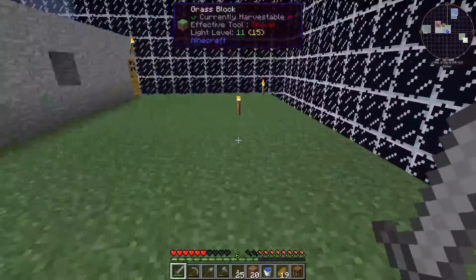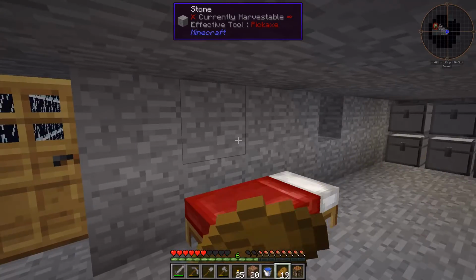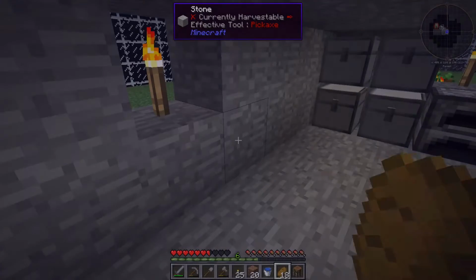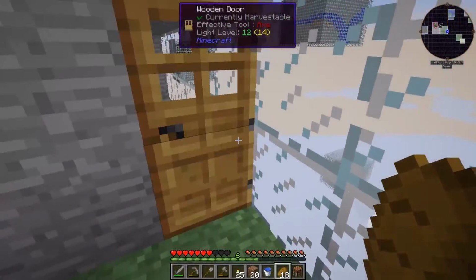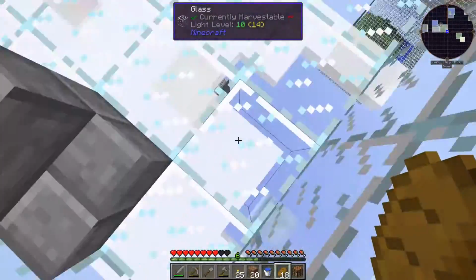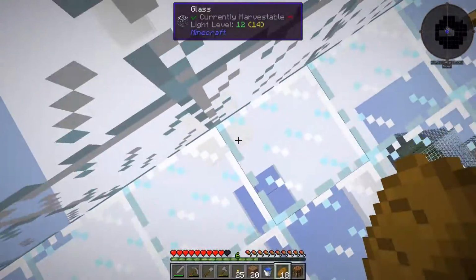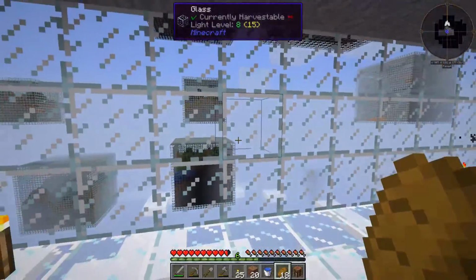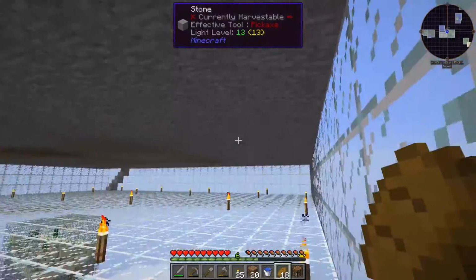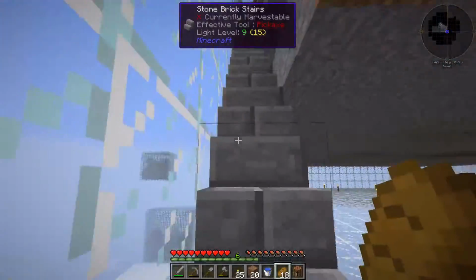What I'm gonna do is go up there to that platform and break out a... not four. Learn how to count. Put that in there. I already have some of these. I'll take those. I can make some more. Take a half stack of cobble because we're gonna need it.